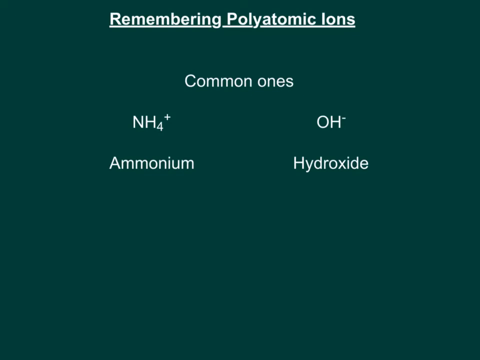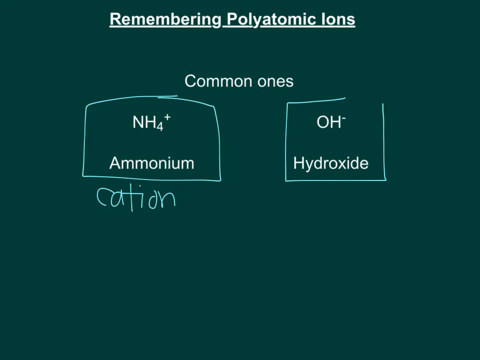You'll see here that we've got ammonium on the left side, and it's a positive ion or a cation. And it is probably the only common cation you will see this year. Okay, so you just need to remember NH4 has a charge of 1+, and it's called ammonium. And hydroxide is OH negative, so it is an anion. And this is also an extremely common one, especially when we get into talking about acids and bases.